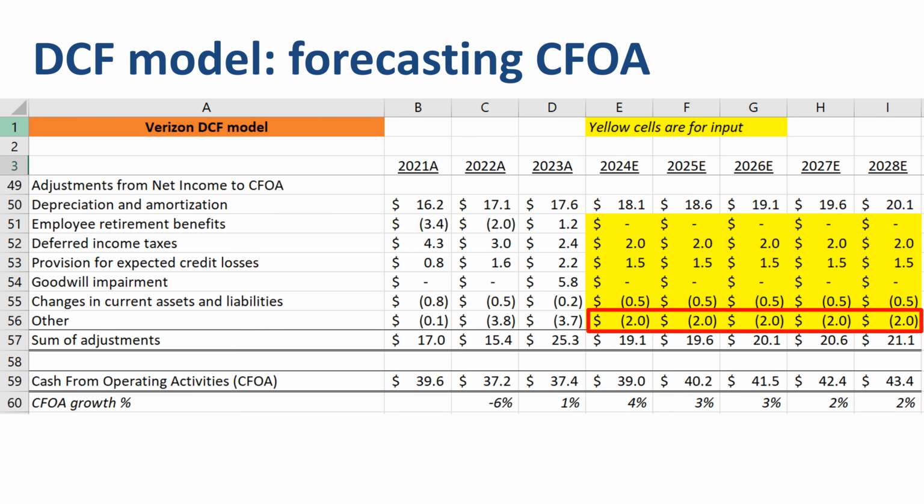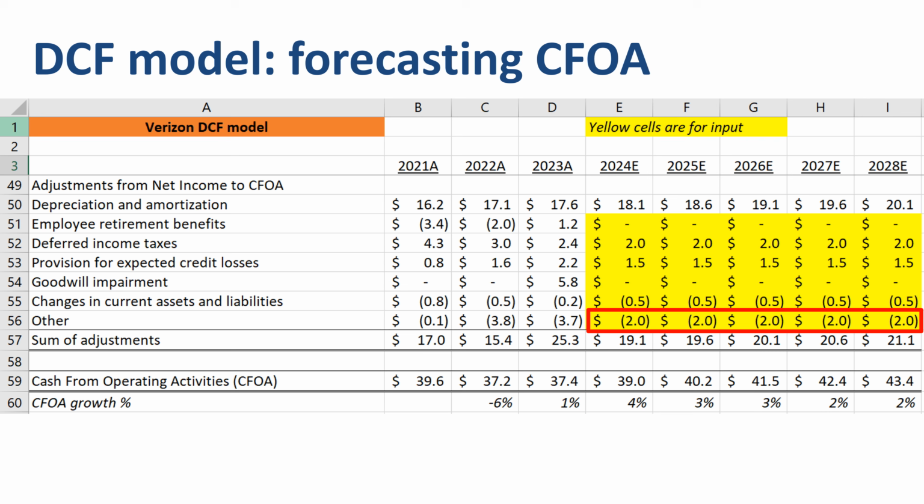The other line. A bit of a cryptic category, yet we do have to input a number. Recurring items in this category are changes in device payment plan agreement non-current receivables, as well as net debt extinguishment losses. As for the second one, net debt extinguishment losses, this is related to refinancing debt when interest rates are going down. And those days seem to be over, as interest rates have risen and seem to be stabilizing. For changes in device payment plan agreement non-current receivables, I'm taking the average of the last 5 years, 2019 through 2023, and putting this at $2 billion cash outflow per year.